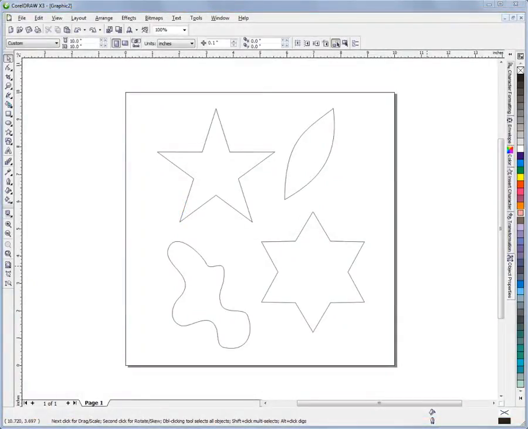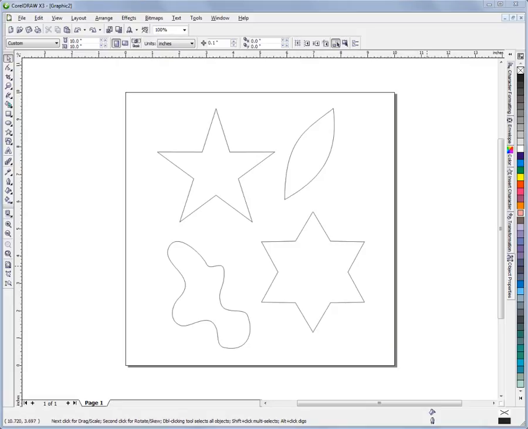I've already opened a copy of the CorelDRAW software and drawn these 4 shapes. These shapes will become pockets in the Designer software. Assuming that we'll be using the 1/8 inch straight cutting bit in order to cut the pockets, and we want straight vertical walls, these shapes will be offset by 1/16 of an inch increments until the shape is filled.